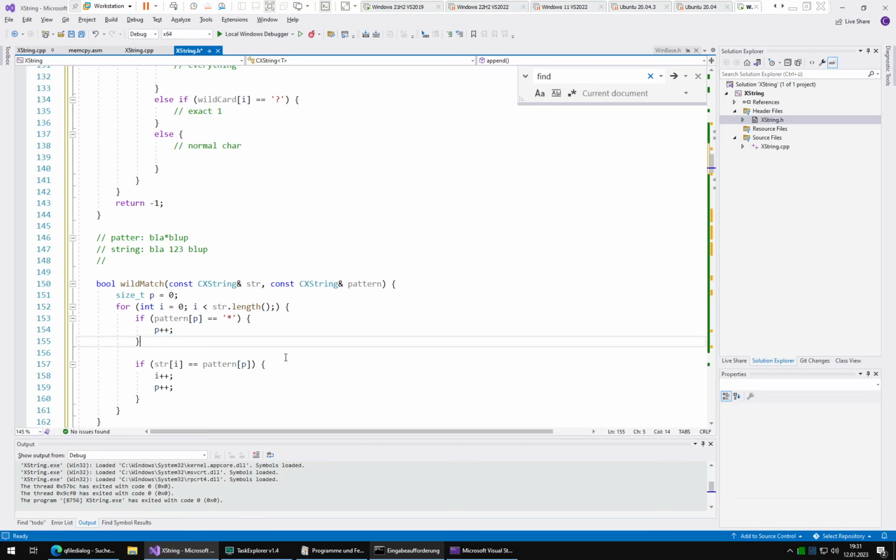It should be. Well, you need an else before the if in line 158 so that you don't do both, because if your string contains an asterisk, then you don't want that to cause any confusion. You pretty much just need to find the offset of the pattern from P within the string starting at the current offset of I.